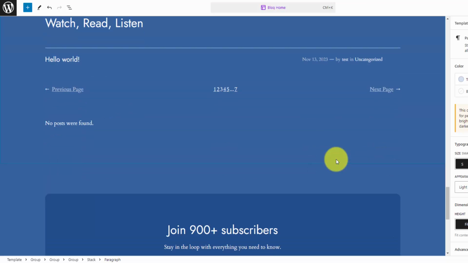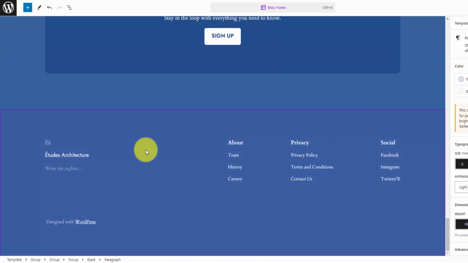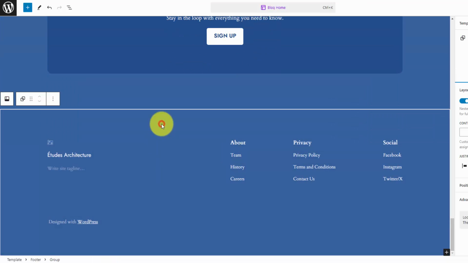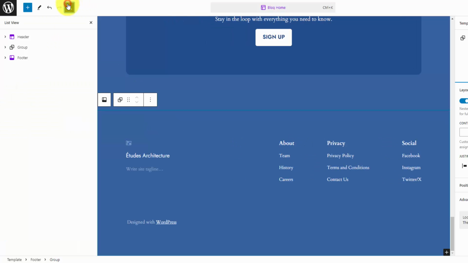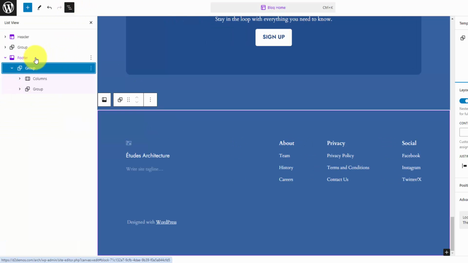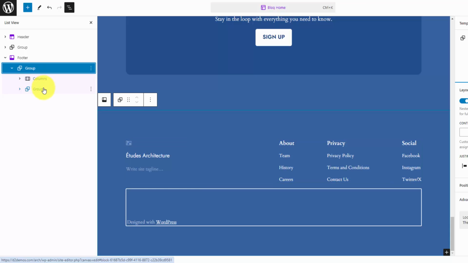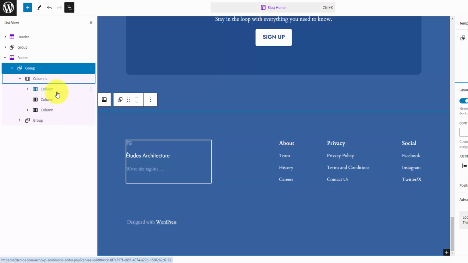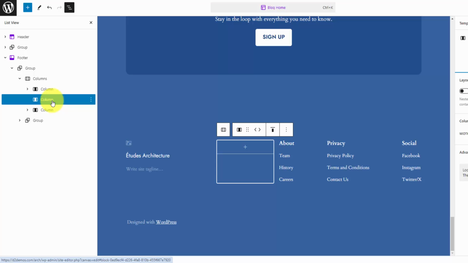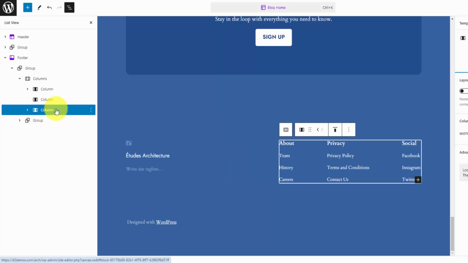And the last thing I'm going to touch here is the footer. So we'll jump down to the footer area, and if we look at the infrastructure of the footer, you can see we have a group, then we have columns. Funny enough, the second column has no content in it. It's just kind of like a spacer. And then the third column actually has 3 columns of content, or links.